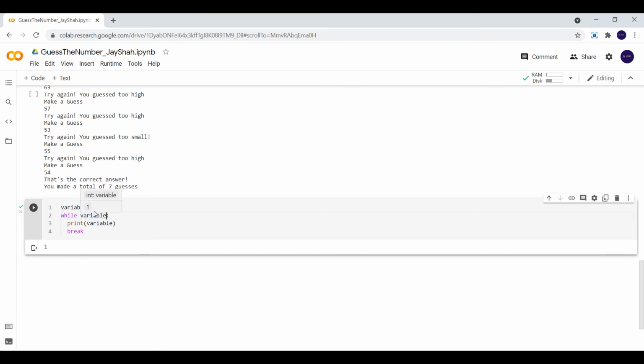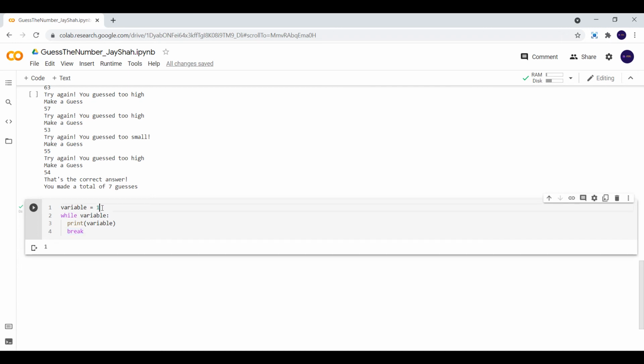Because you can see the initial value of the variable was 1, and then while 1 actually represented while true, as we saw in the previous video, and this condition was therefore true. So we came here, right, and we printed this variable value, and this was the break statement, just to save ourselves from that infinite loop, because otherwise it will just keep running.